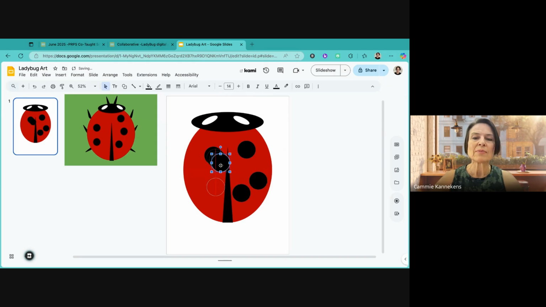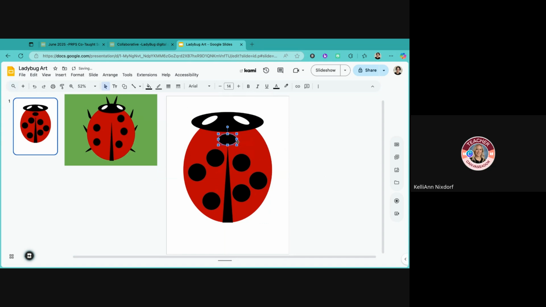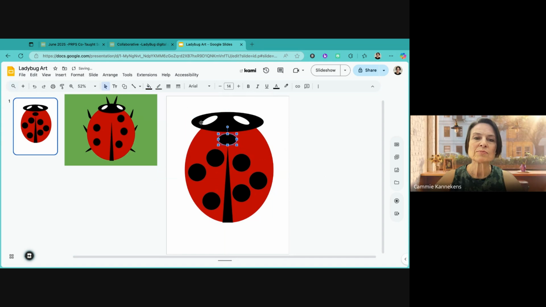Ladybug spots actually aren't usually symmetrical, which means the same on both sides. So I'm going to put them in some different spots. And did you know that the seventh spot is usually right at the top here, in the middle, kind of across where its wings would be? So I'm going to make that just a little oval and bigger, so it sits right there in the middle. So there's my ladybug spots. Something looks kind of goofy, but we can move them around a little bit.